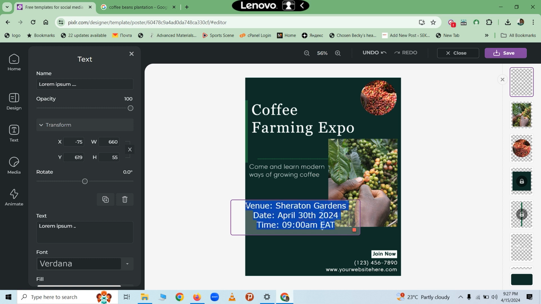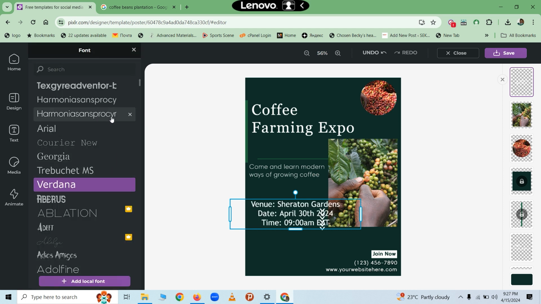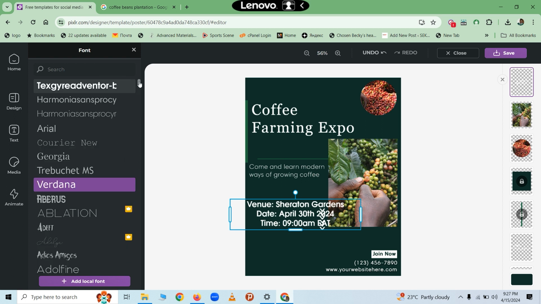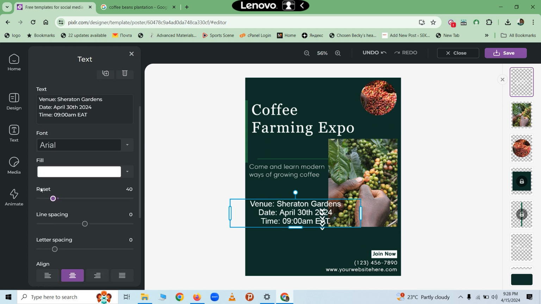So let's edit these words as well. Font type, let's change our font type. Let's look for another font type. Let's give it Arial. Then the size, let's reduce it to this, and then let's increase on line spacing.